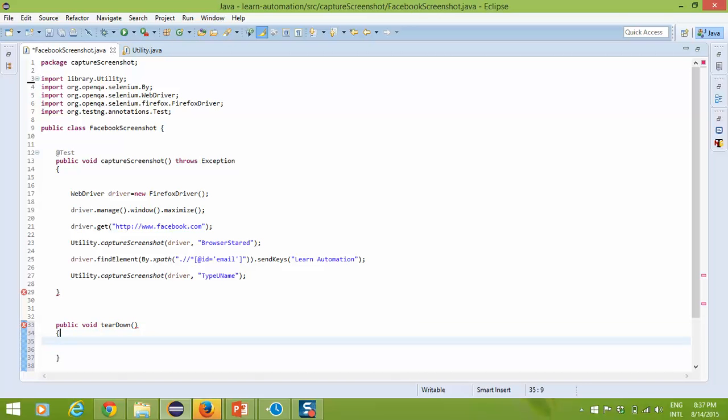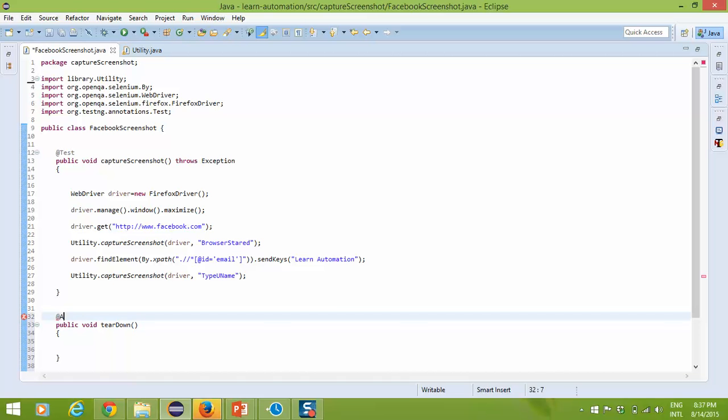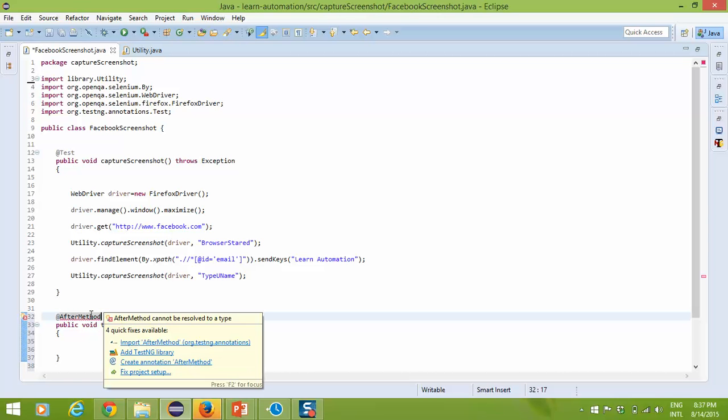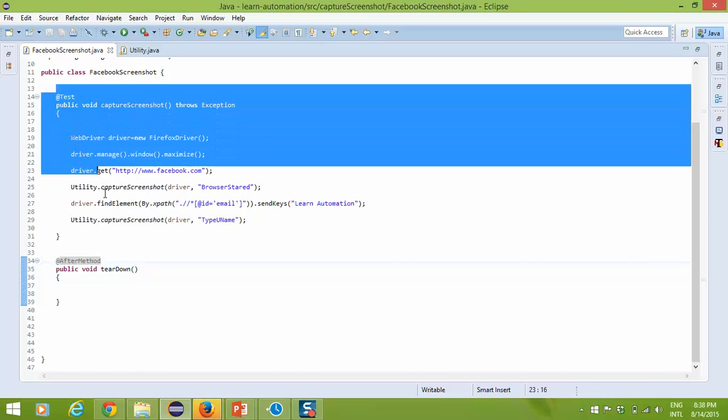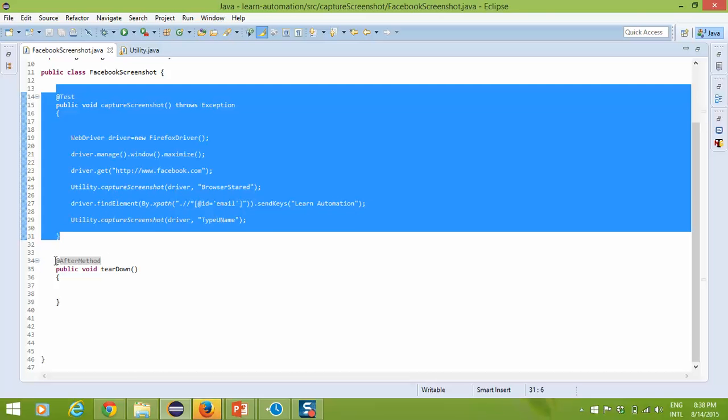Now I will use @AfterMethod. If you put the mouse over it, it will ask you to import AfterMethod, which comes from org.testng.annotations. Once your test case passes or fails, it doesn't matter, this will always execute.